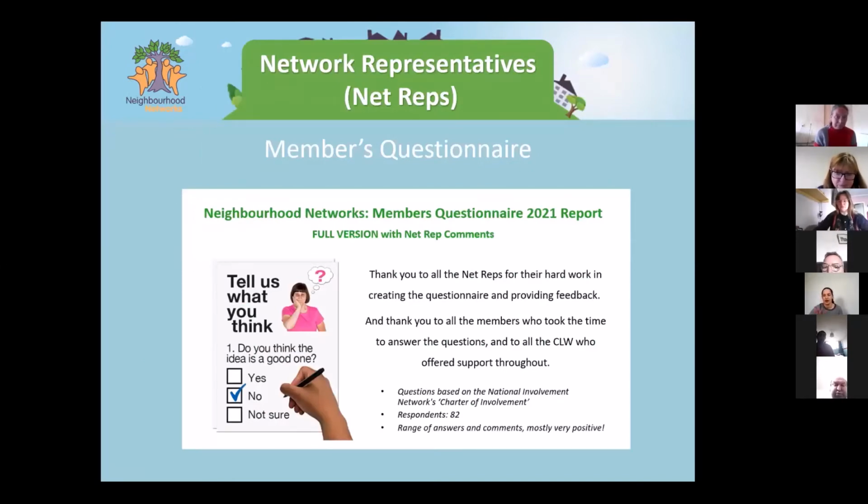So this was the first slide of the report that we created based on the questionnaire. The net reps helped create the questions for the questionnaire that got sent out to all the members to answer questions about their involvement in the organisation and how they feel the organisation is going. Yeah, we had 82 people reply to it, and we're really committed to having this questionnaire involved in how the organisation takes its next steps.